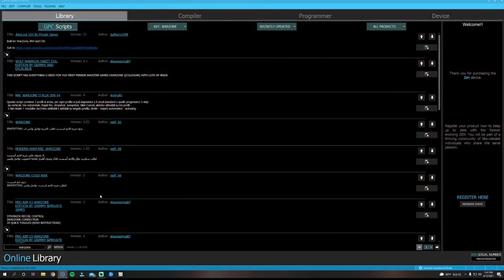I'm testing out the new aimlock version 23 by Private James. I've been playing around with this script since I think yesterday, maybe the day before. I've been testing a lot of new aim assist settings, so I'm going to try to give you those as best as I can. The best settings for this new script that just came out with the new season 5 for Warzone, which just came out. So let's get right into the video.